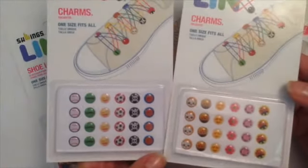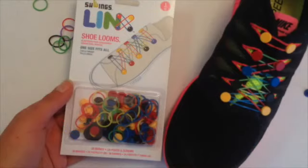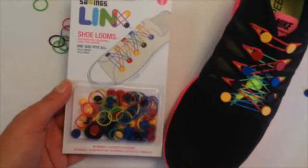And so today I will be showing you how to attach these to your shoes, and then this will give you an idea of what they'll look like. I then will be testing them out to let you know how they feel, how they work, if the bands break, anything. I'm going to let you know, and I'm going to come back and give you my overall thoughts about them. So I've gone ahead and I've opened a box.